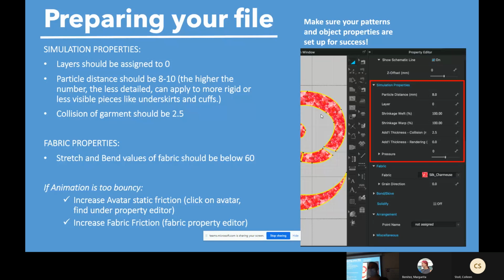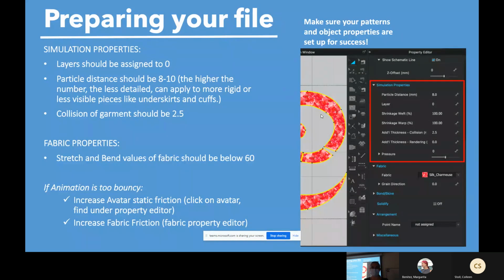Also, the particle distance is how much processing is between the different points in the garment. So the smaller it is, the larger the time it's going to take to render. That exponentially increases the time for rendering. For things I've worked on, if I make it really small, it's great because I can really see how it's going to fit. But when you're developing something, you can make it higher while you're doing all the development, and then bring it down right when you need it, and not when you don't. That way you can just wait and be patient for it to process for that purpose.